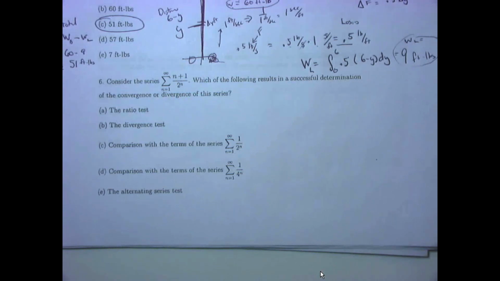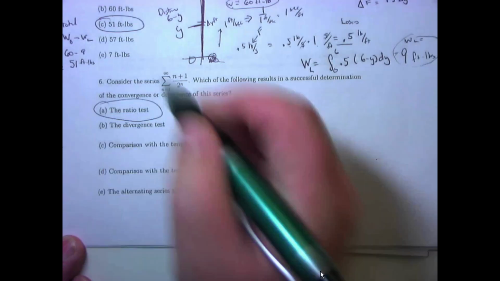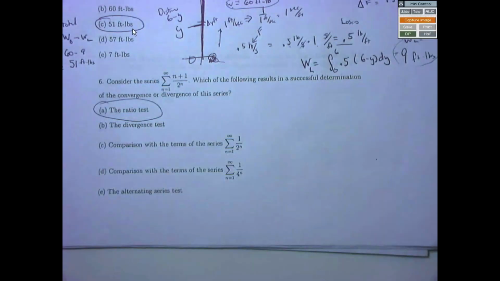When do I use the ratio test? When I have either powers of n's and or factorials with some extra n's thrown into it. But it's got to be powers of n and or factorials. Yes? In a review prior that you did, there was a fraction that had a factorial on the bottom. Yeah, absolutely.